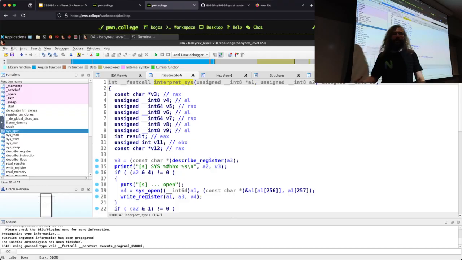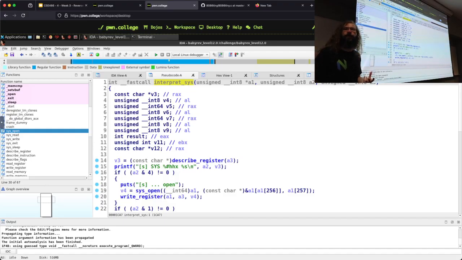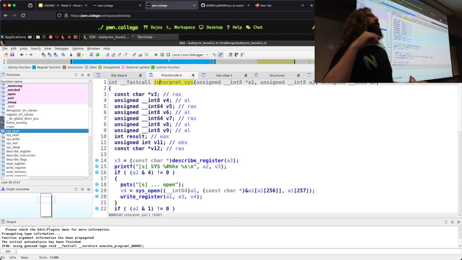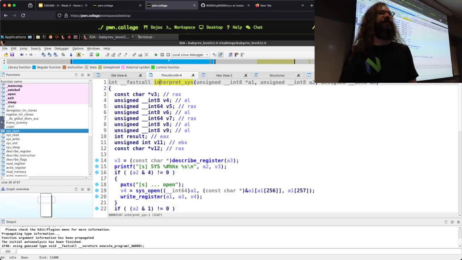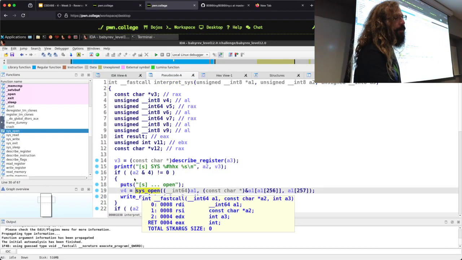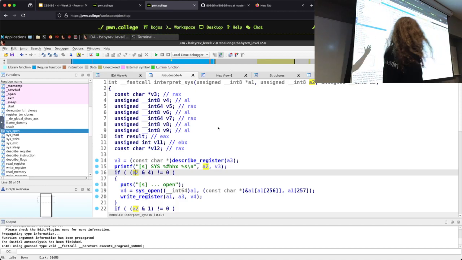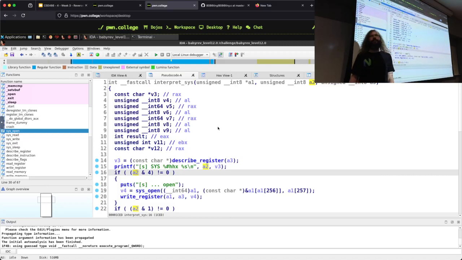And so when we're looking at this, we want to be having that mental model of how does the CPU work? It has registers. How did we write assembly? Right? Instead of this emulator running x86 assembly, it's going to run Yon code assembly. What does Yon code assembly look like? I don't know. We got to reverse engineer this thing and find out. Look at the comparisons. Look at what is this function checking. This is something called interpret sys. If part of its input ends with 4, then we're going to call open.